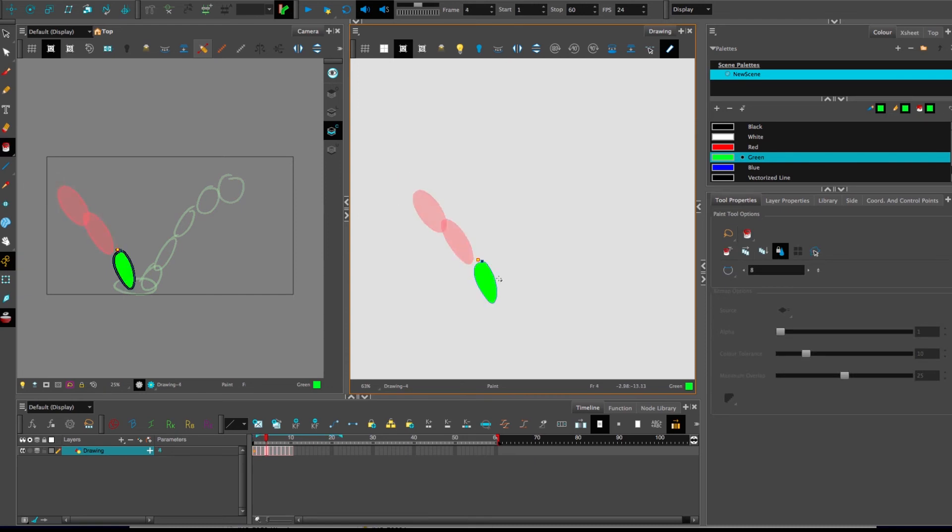If you're feeling bold, we can do the same automation method with the paint bucket. Inside tool properties, notice it has the same 'Apply to Multiple Drawings' button. So with the onion skin on, on the color art sub-layer, I'll select everything — and if it's good, it will do it across all of it. However, it's not that good.